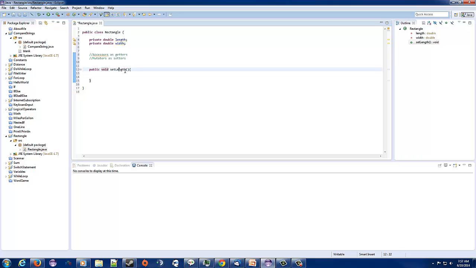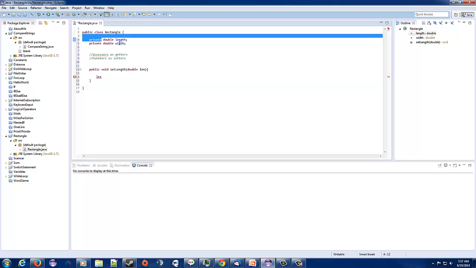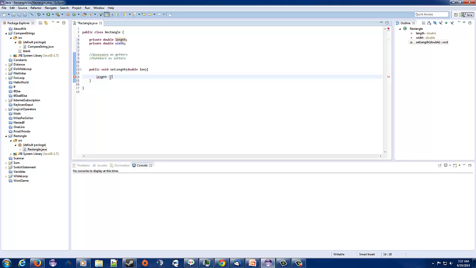Okay, so we already know that it's going to be a double, and we're going to use len so we don't get confused. When we make our driver program, or whatever program, and we use the length, it's going to come in as this variable called len, and we're going to store it to the variable within our class called length. So we need to set length equals len. Alright, are you with me so far? Hopefully this is not getting too confusing. Once we get it all written out and actually run it, it'll make a little more sense.